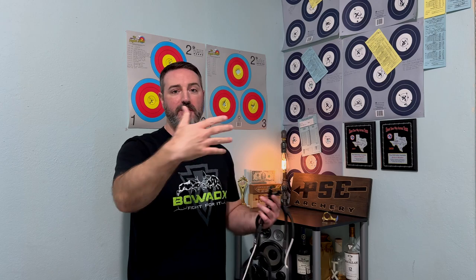Essentially, what Joel Turner is teaching is what he calls open versus closed loop. He talks about having a closed loop shot. An open loop movement is something that's not consciously thought about — it just happens. One of the examples he gives is throwing a baseball or shooting a basketball. Most people can understand this. When we're doing those motions, we're trying to make the ball into the goal or throw a ball to a person. We are not consciously thinking: I need to snap my wrist, or get my hand at a certain angle, or achieve a certain degree of forward extension. It's just a motion — a learned repetition of what we're doing.